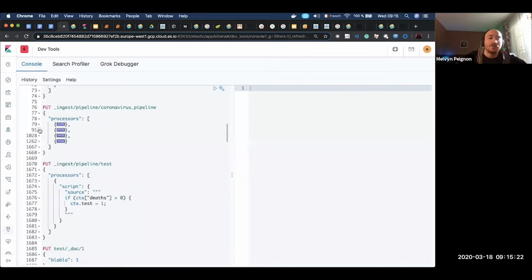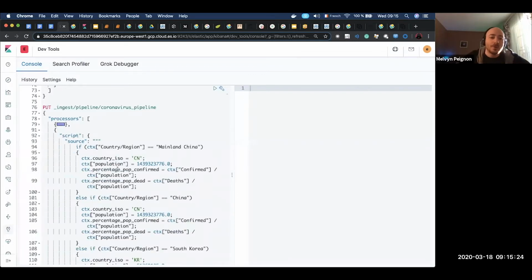I will have another processor which transforms the name of the country into meaningful values. For example, if you see mainland China, then you need to create a new field called country ISO, which will be the ISO format name of the country.